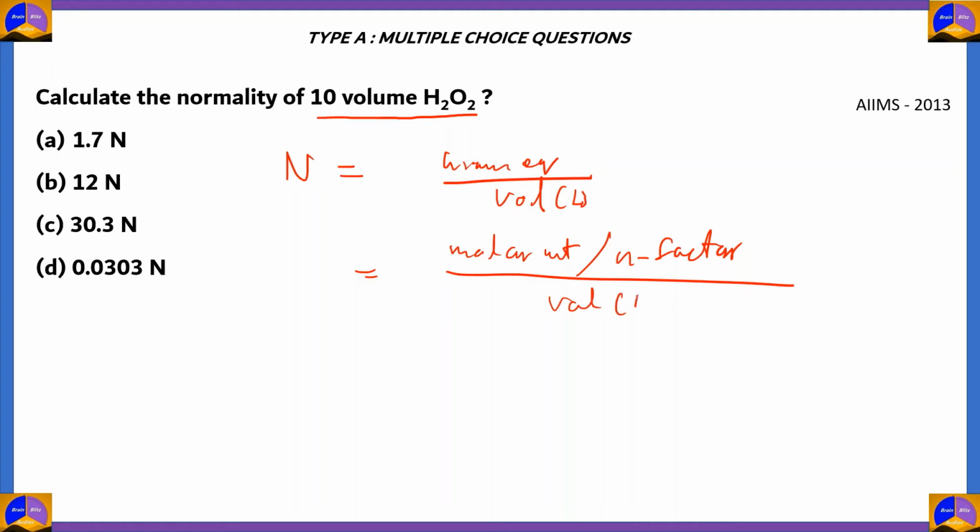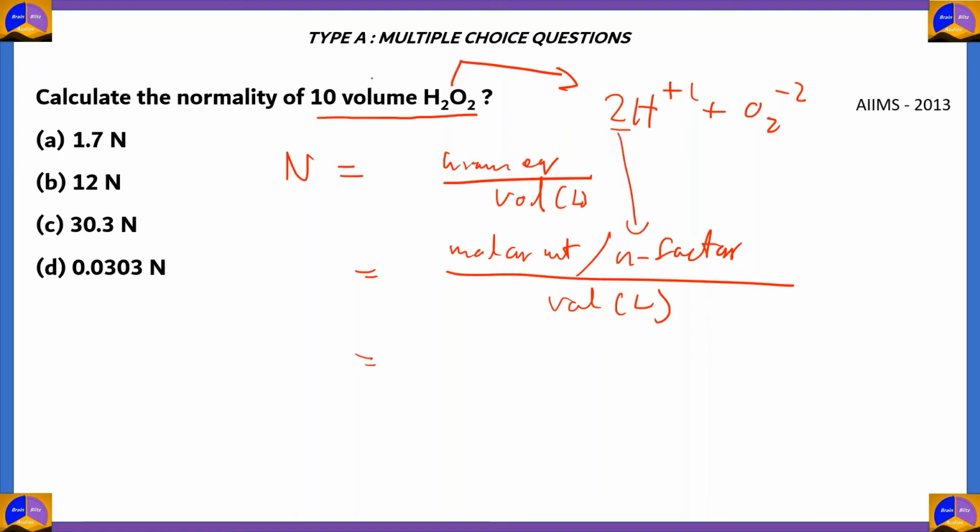So volume in liters. So here we have H2O2. This can be written as 2H+ and O2 2-. Because there are two hydrogens, that gives you a +2 charge. So both the oxygens together should have a -2 charge. So that's how you do it. And so therefore we can get the n factor as 2.